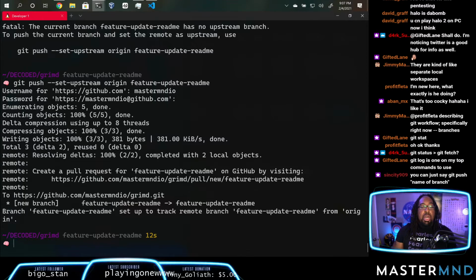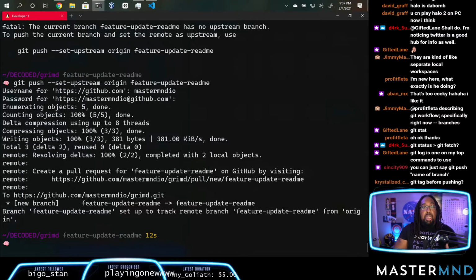You can just say git push and the branch name. So you can do that, but I think if you do that, it won't permanently set up remote tracking locally. Maybe it does. Maybe it automatically does that now. It didn't used to. So maybe in a newer version it does that. But if you run just git push and the branch name, it might not do that.